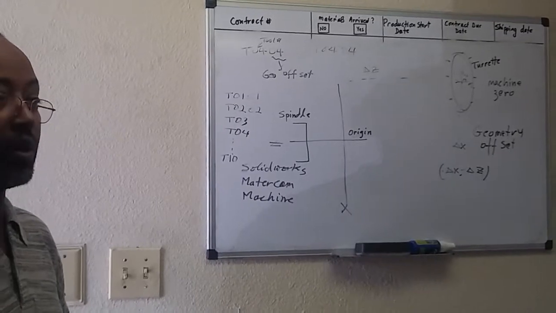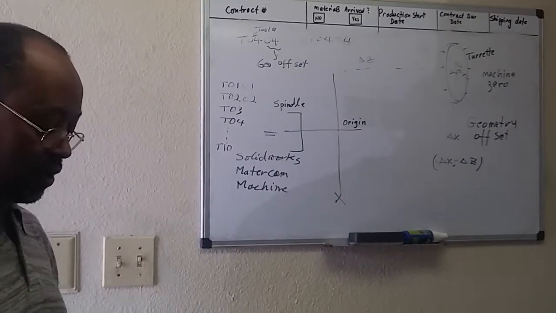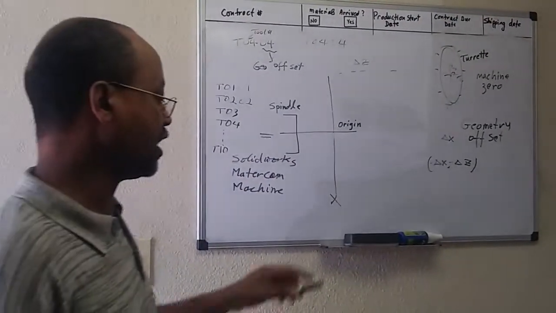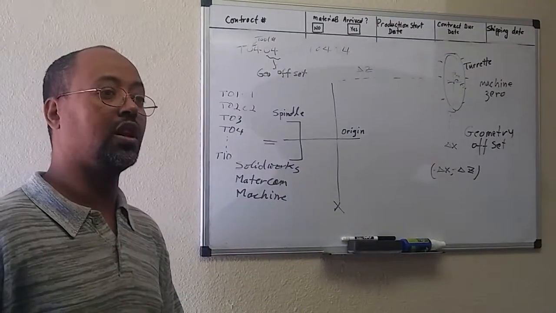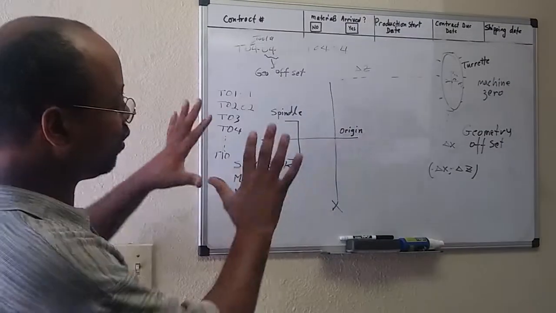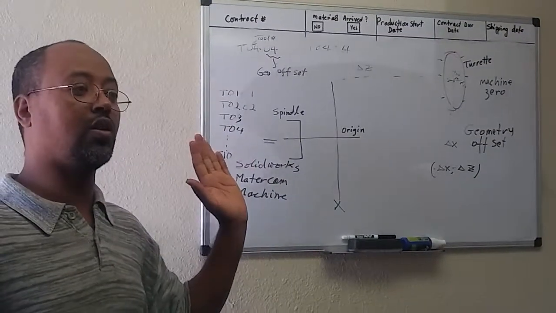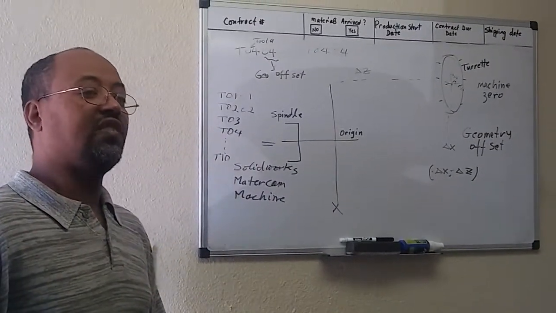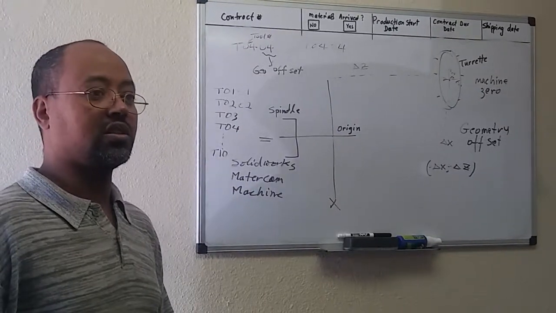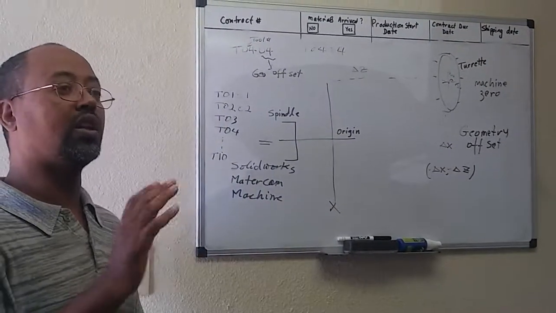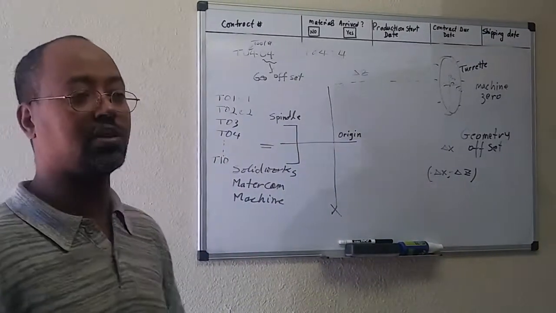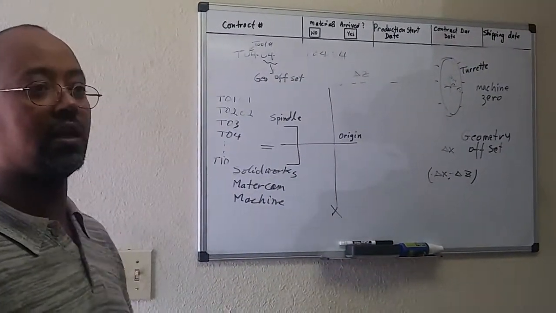Okay, I guess we're going to go back to the machines and do our thing. So I had to go through this explanation, because if this doesn't make sense to you, that means you really don't know what's going on. And if you know these, you're already 75% a machinist. If you know how to set up your tools, you already know how to run the machine, because the others is basically pushing buttons.